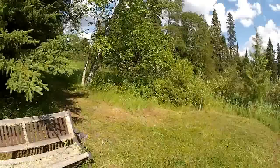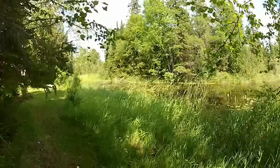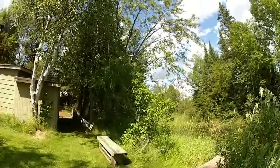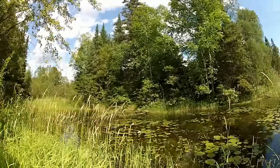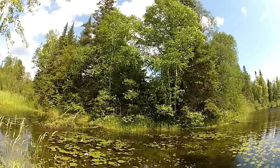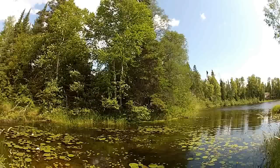Nice little rest area here with the old school chair — you can just come here and relax as long as there's not too many bugs. There's a little creek that runs beside the camp — we call them camps up here, not cottages. There's another lake maybe two or three hundred meters upstream called Mallard Lake. It's a scary-looking lake with some big pike in it, held back by a huge beaver dam. We used to get in trouble going up there and ripping apart the beaver dam, which would turn the whole area of the lake brown.